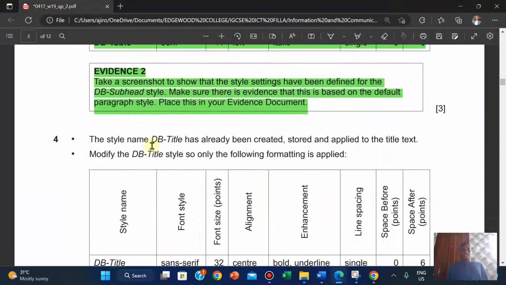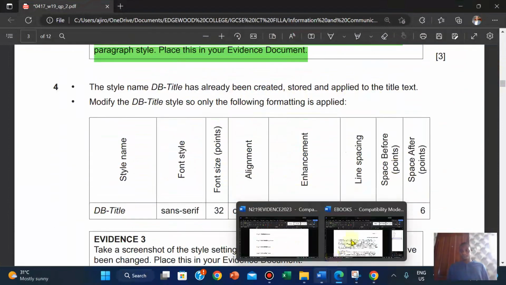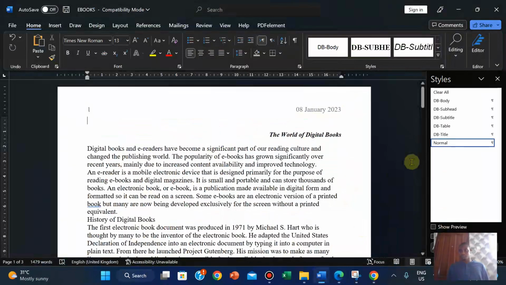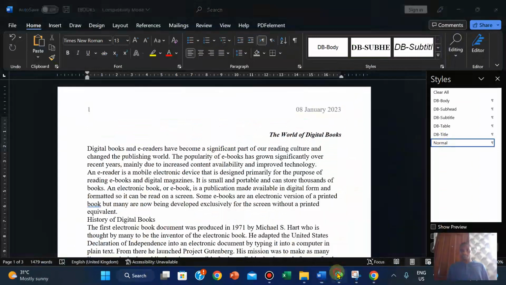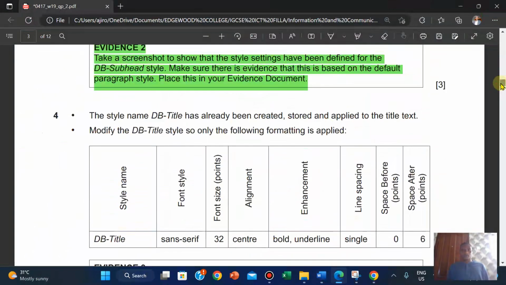The style name DB title has already been created, stored, and applied to the title text. Really? Okay, let's check. Yes, it has. Modify the DB title style so only the following formatting is applied.